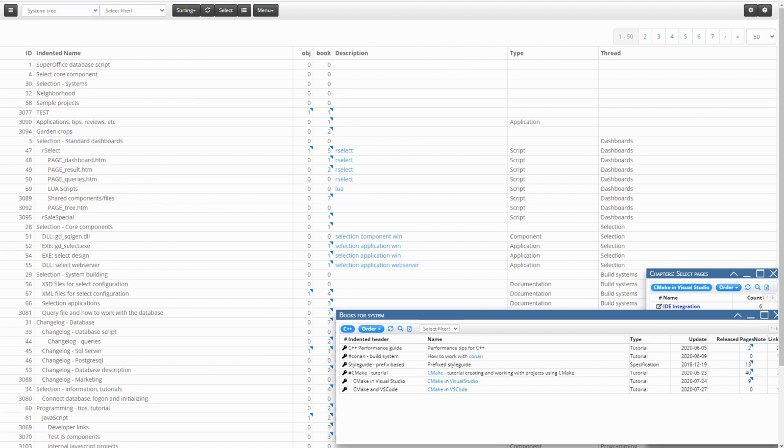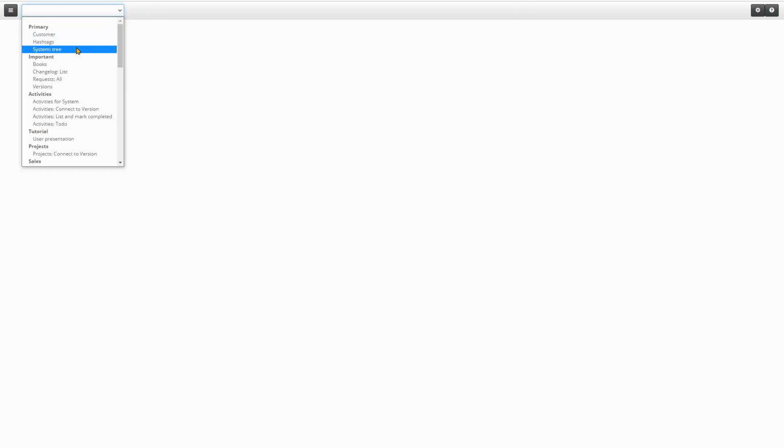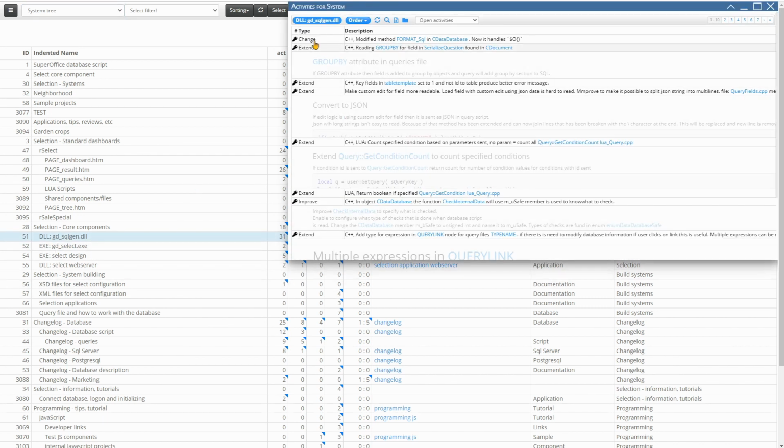Now we change to another query set. And we select it. As you can see, there are other queries here now. And we select the system tree. Now we have activities, requests, projects, books. So if I click on this one, I can see activities for that system.